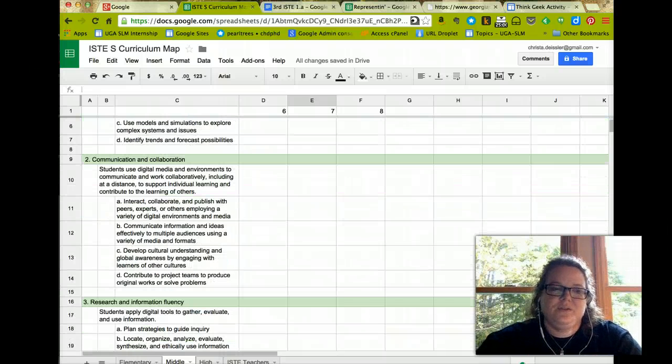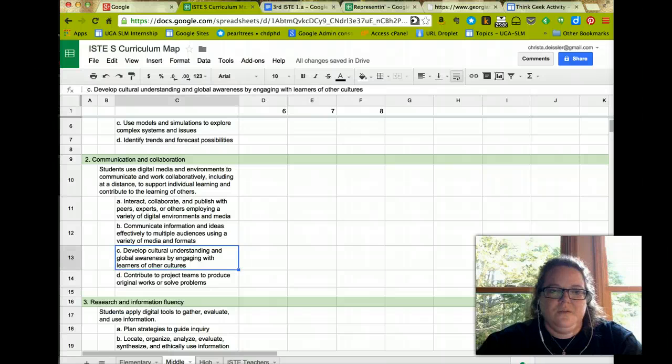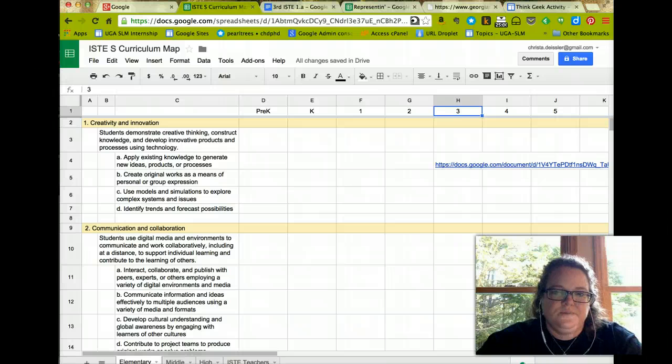So if you've got a teacher saying, hey, we really need to develop cultural understanding and global awareness by engaging with learners of other cultures, I really need to work on that, then you've got lots of different lessons at all different levels that have been created and compiled by you and your colleagues here in this class.